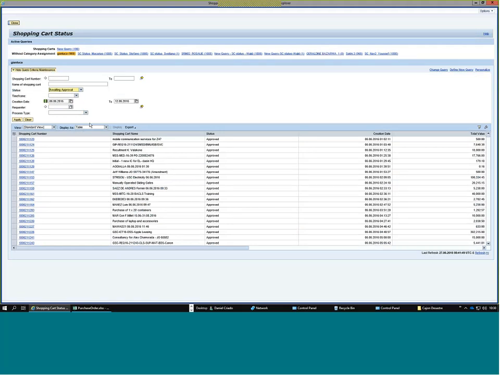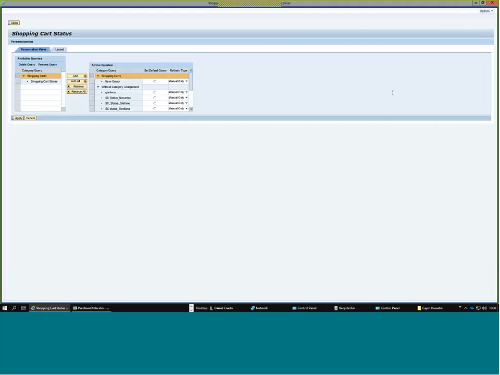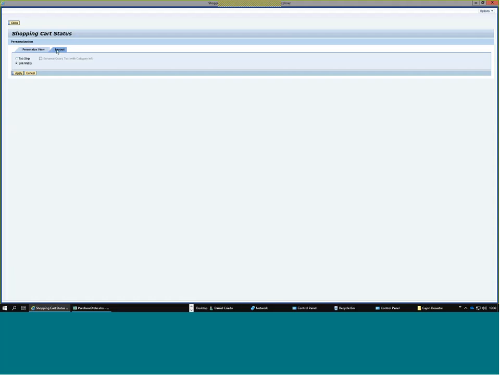Okay, so if you see, Daniel, now that you have that query there, instead of the change query, you can probably either personalize or define query. Click on personalize and see, I believe we can make some changes there. Under this one, we have the new layout, and we can search for personalize view instead.